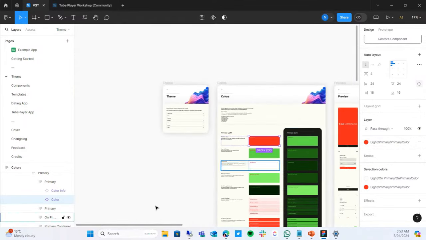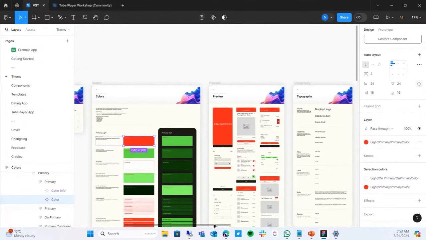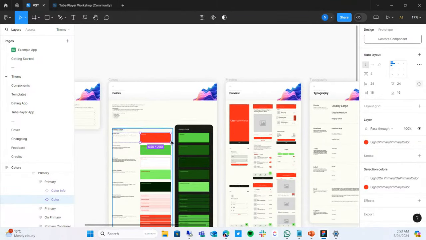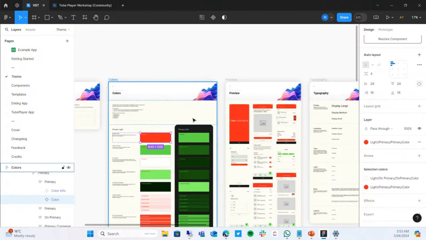So you can see if I zoom out, that's been applied everywhere across this document. Now, obviously, there's a lot of different colors here, and because I've set this to red, it's really going to clash with this green that I've got. So I'm going to have to go through every single one of those. So we don't actually recommend, other than doing some very subtle tweaks, individually doing those.